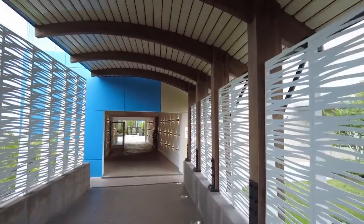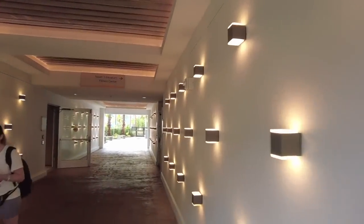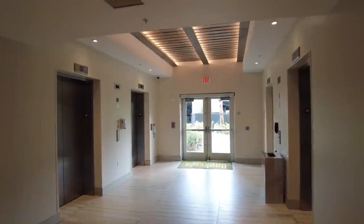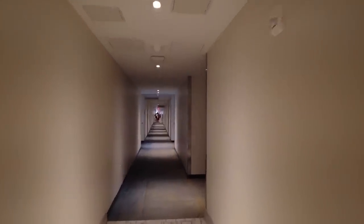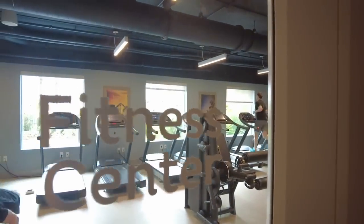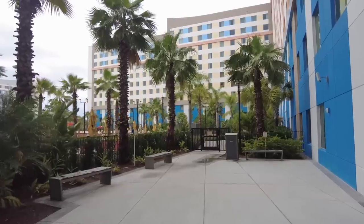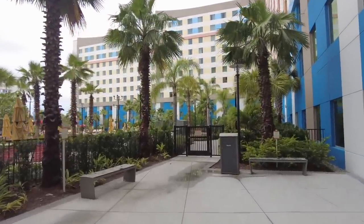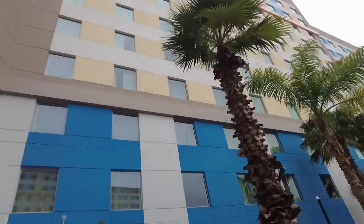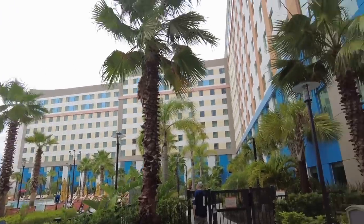One thing to know: you can set up resort-wide charging privileges to your room key when you check in. Heading into Tower 1, you'll find the elevators, plus ice and vending near the elevators. Down the hallway on the first floor is also the fitness center — relatively small, but with weight training, treadmill, and cardio equipment. This is a very big hotel, so expect crowds, but it comes with a very big restaurant, two huge outdoor pools with a ton of patio space, two pool bars, and buses every 10-15 minutes. Both towers also have guest laundry on floors three, six, and nine.